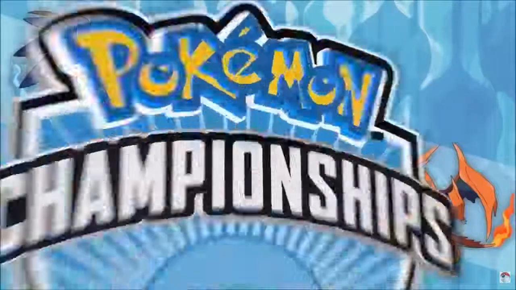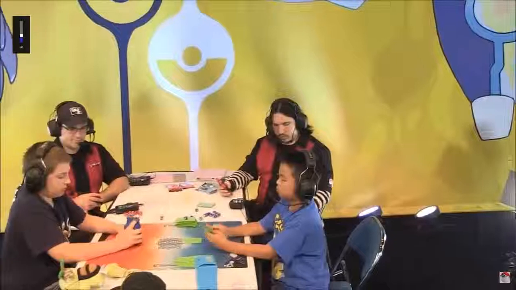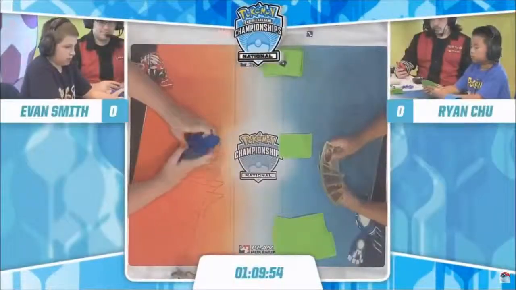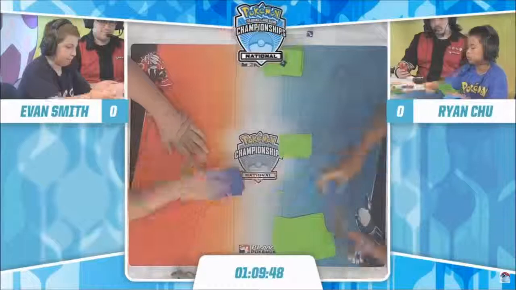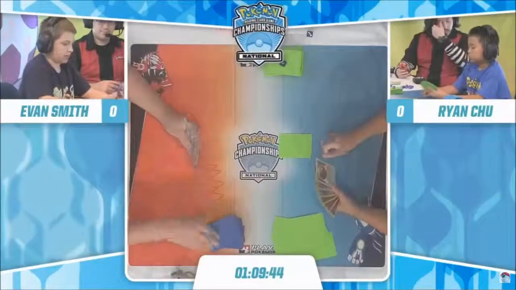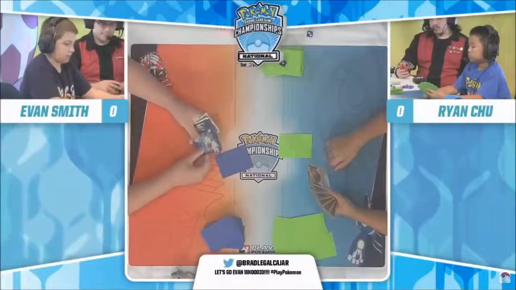Of the junior division here at the 2015 U.S. National Championships. So yeah, right off the bat, we're seeing all of these players running Crobat. It's all about damage counters while not even having to attack to sort of create one-hit knockouts. On Ryan's side, we have different fighters like Hawlucha, Landorus, Lucario. And on Evan's side, we're looking at what we just saw, the Manectric and Seismitoad EX.